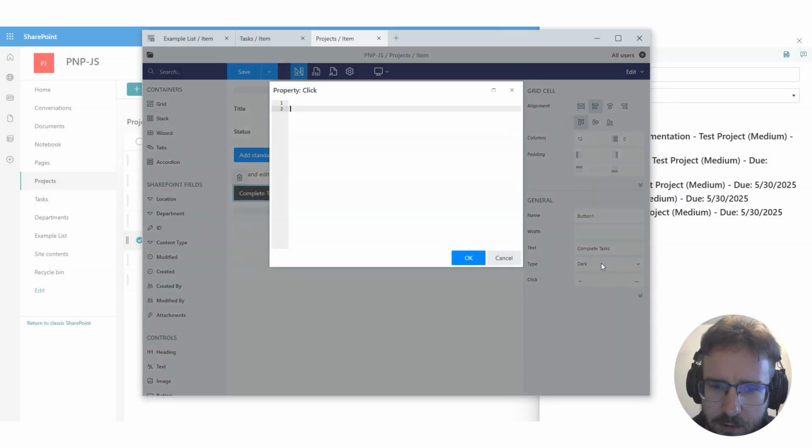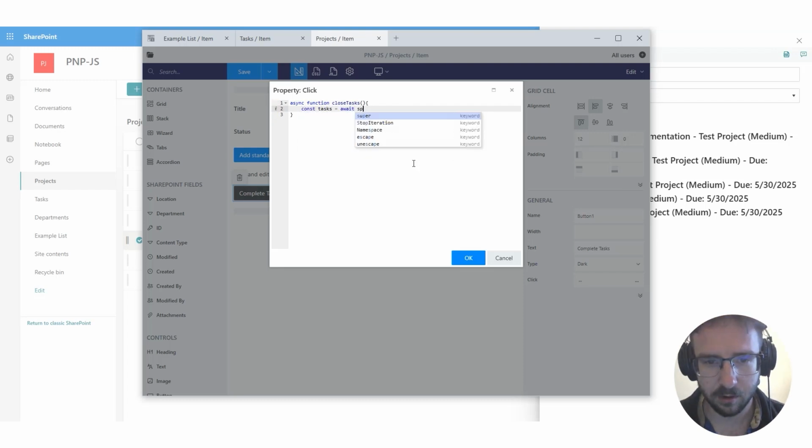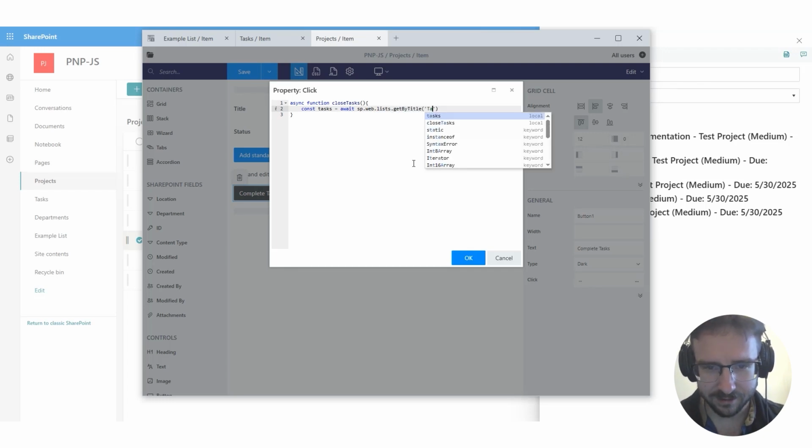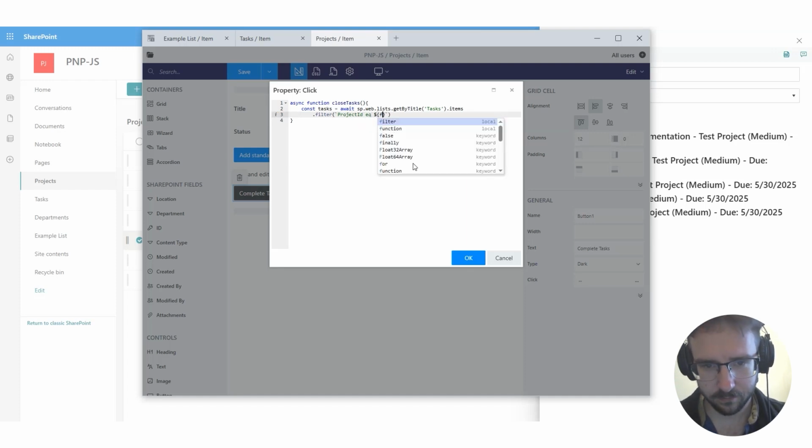Now we can also use the same batch to update items. So in another button, we will get tasks. So we are doing it a similar way to how we do it for the text control.